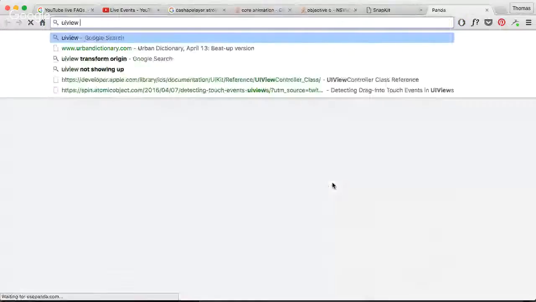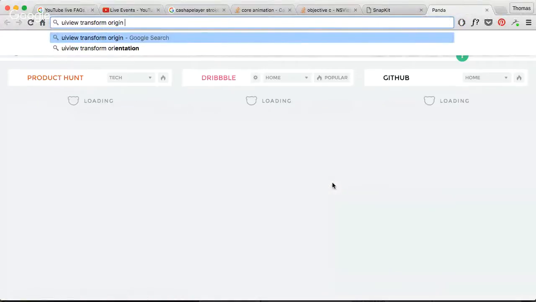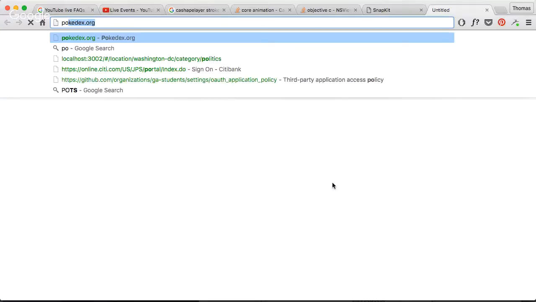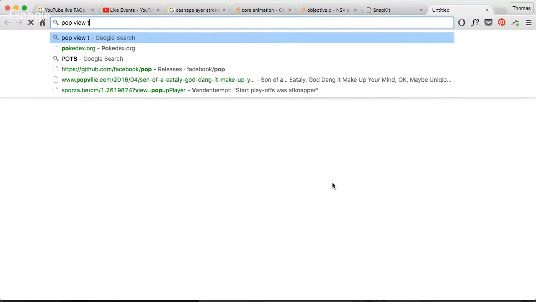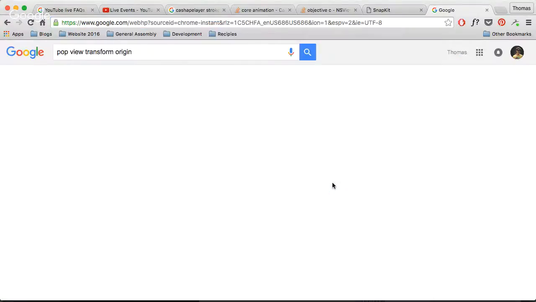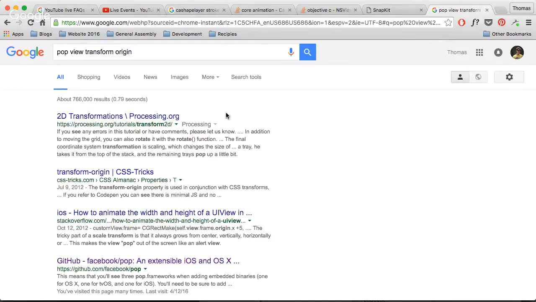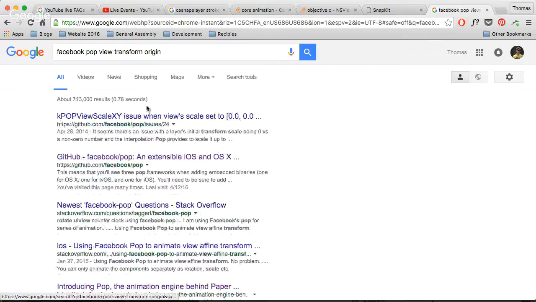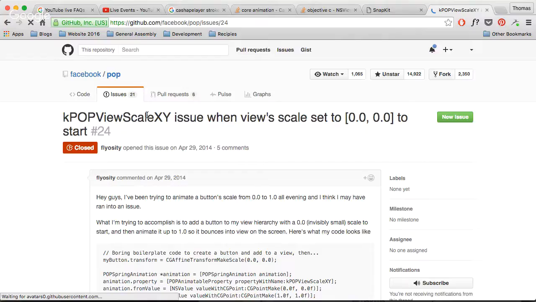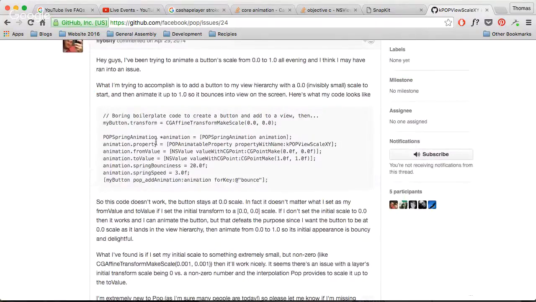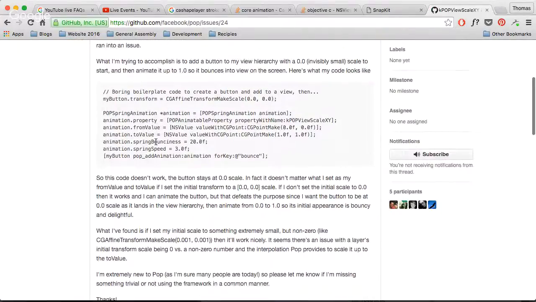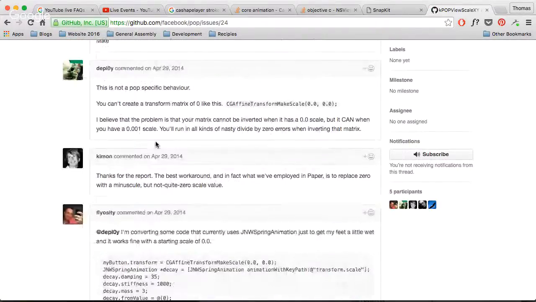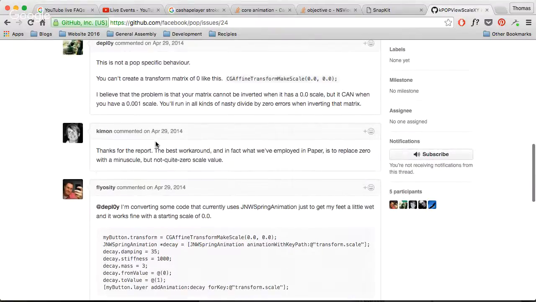Still concerned about this UIView transform origin. Oh, the view transform. Rename? What? You just changed view to bar. Mm-hmm.